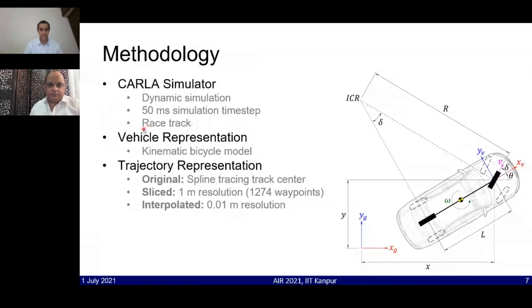We selected the race track for the simulation which consists of different maneuvers like straight stretches as well as curved roads requiring different velocity profiles at different time instances. For vehicle representation, we are using a kinematic bicycle model as denoted here. However, it is not at all necessary or a strict requirement for the control algorithm that we are presenting. We are assuming that the vehicle coordinate system is attached to the front axle of the vehicle as shown here.